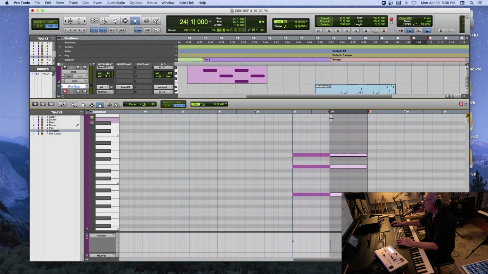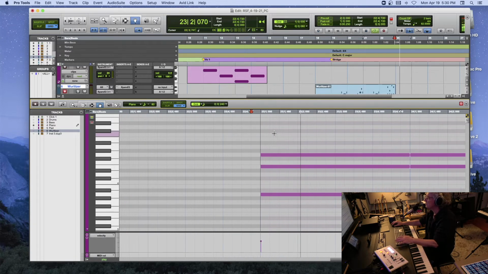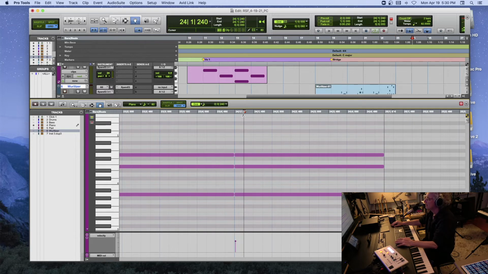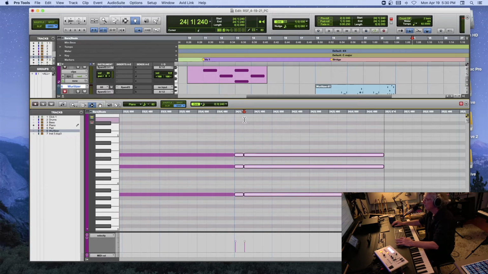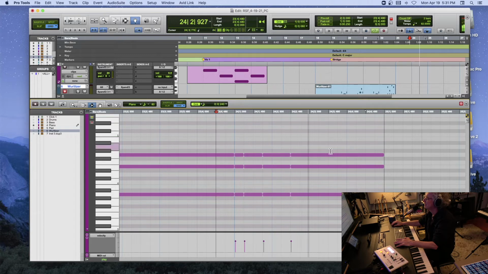And maybe I'll duplicate that. And then maybe I'll make a rhythm. So I can use the selector tool and just hover there, and then just pick some spots. Okay, and maybe I'll do a little dynamics here with velocity. Right? See, I'm just drawing that in.